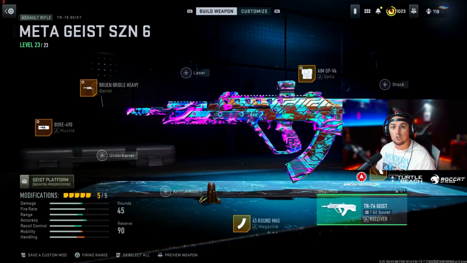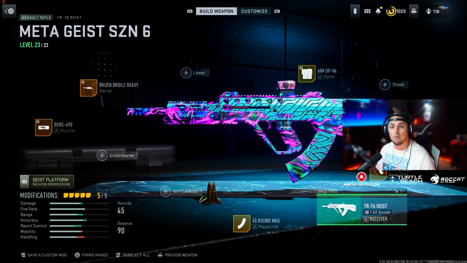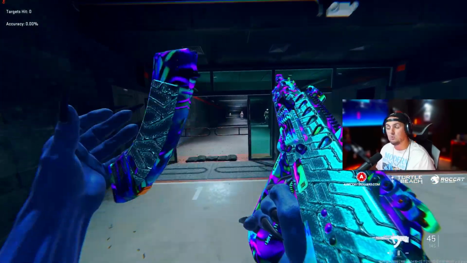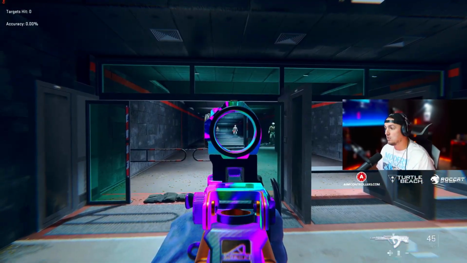So to reset that percentage, if you mess up, all you want to do is back out of the firing range and go back in. Walk back up to the line, and then it'll reset your accuracy percentage there at the top left. All right, so what I've got now is the new TR-76 Geist. Let's see if I'm a little bit more accurate with this. Test number 1 with the TR-76 Geist.